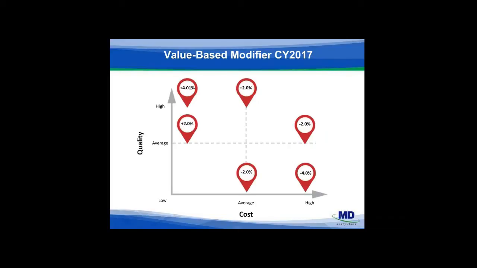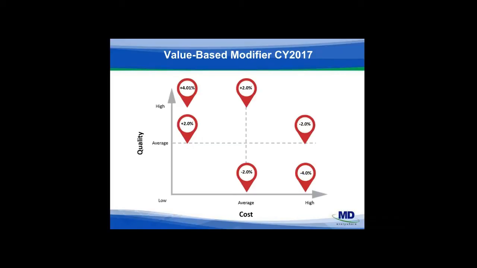The value-based modifier payment adjustment for group practices and solo practitioners will be changed for the 2017 payment adjustment year based on 2015 PQRS performance. Now, in a continued effort to align the value modifier with the PQRS, CMS proposed to classify groups or solo practitioners subject to the 2017 value modifier using a two-category approach that is based on whether and how the group or solo practitioners participate in PQRS.